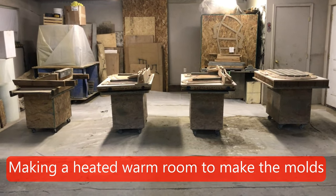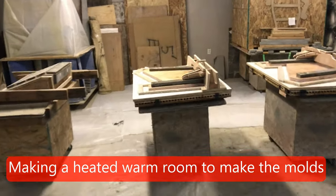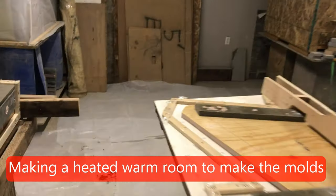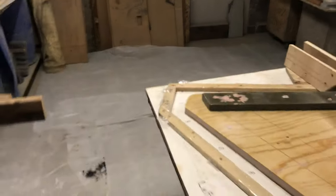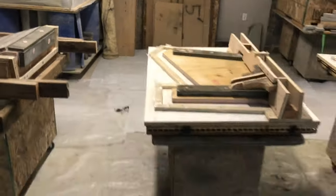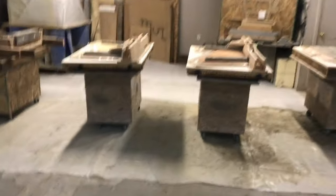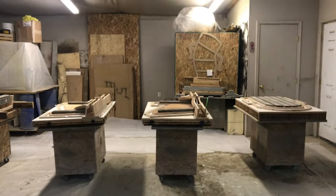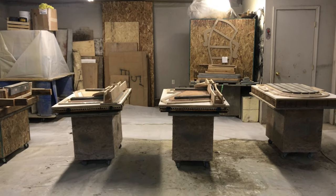So I got the four prototypes in there, and there's enough room to walk around them. And over here in this little void area is where we're going to set a chair and do some mix. This will be the mixing area, and then we got to be able to walk around this. So this space for the warm room is just big enough that I can get it all in there and heat it up with the curtain closed, the plastic curtain, and keep the heat in there. So that's my next thing, get the curtain going, and then I'll start the release.